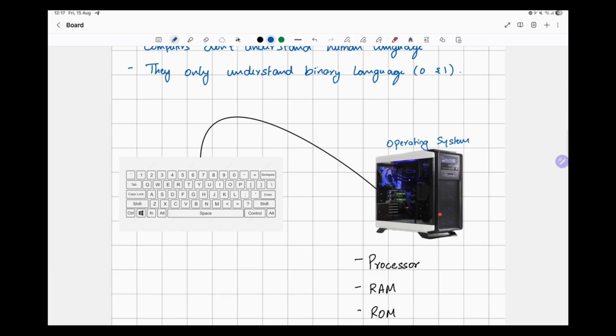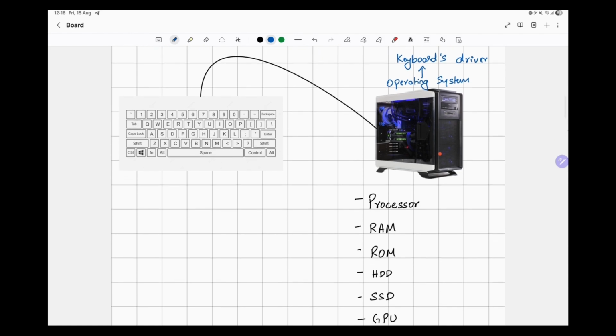There are lots and lots of drivers installed in your operating system, and one of those drivers is the keyboard driver.